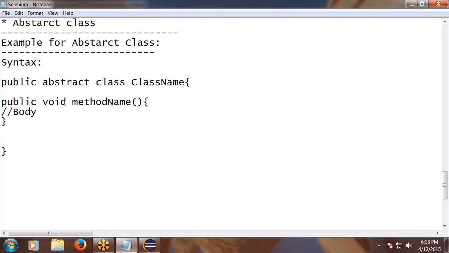Is it an abstract method or a concrete method? Next, public abstract void, method name.